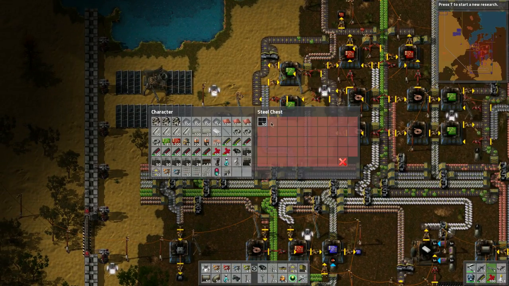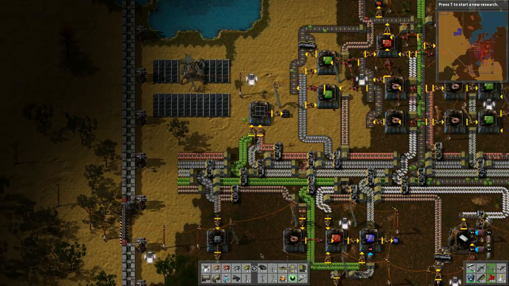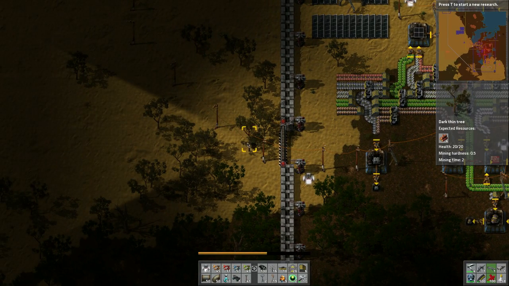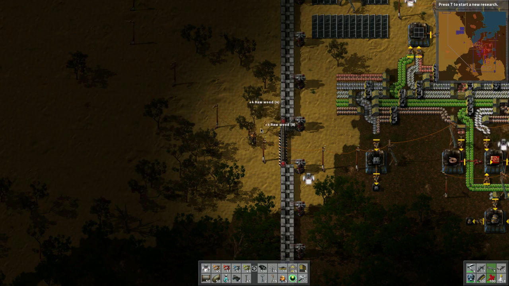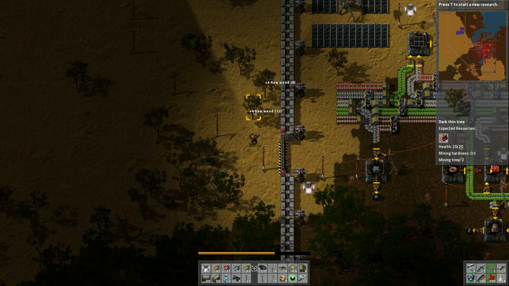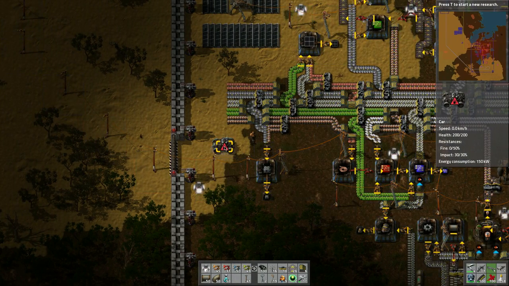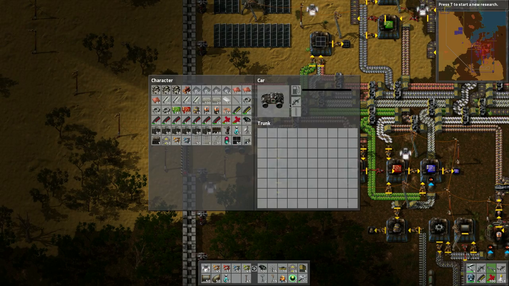So here's the solar panel. Let's grab those and then we'll place the car and we'll see how this works. Let's chop some trees down here just so we can make some room. Okay, let's place the car like this. We have to fuel it. Oh, and we gotta put ammo too. Can I replace now? Okay.